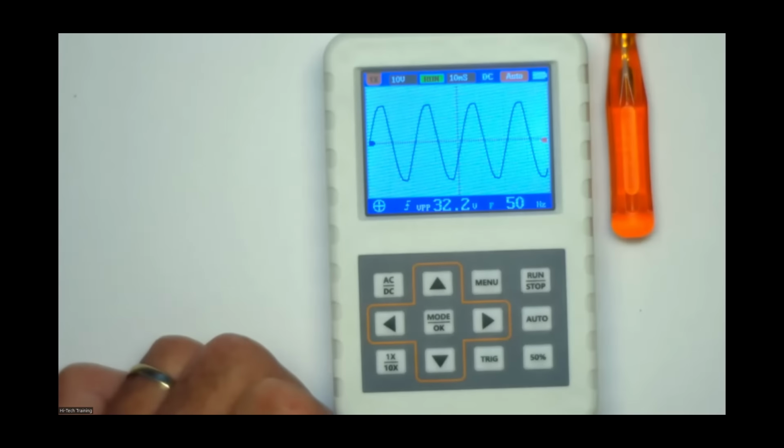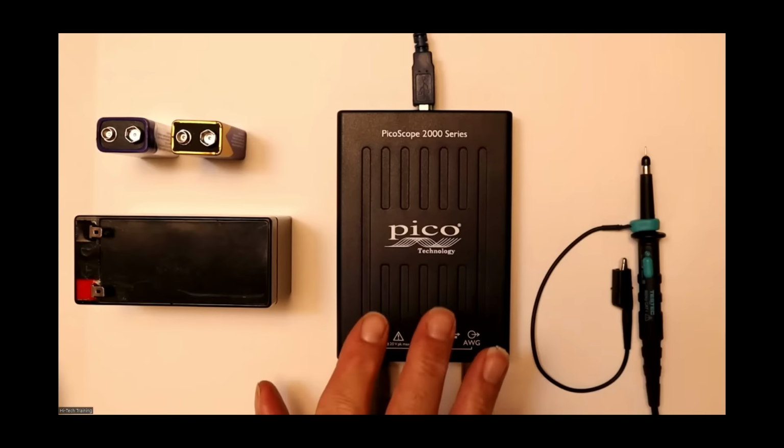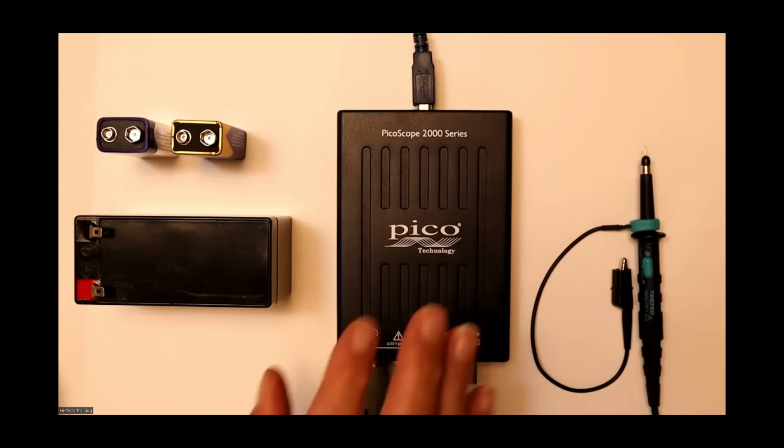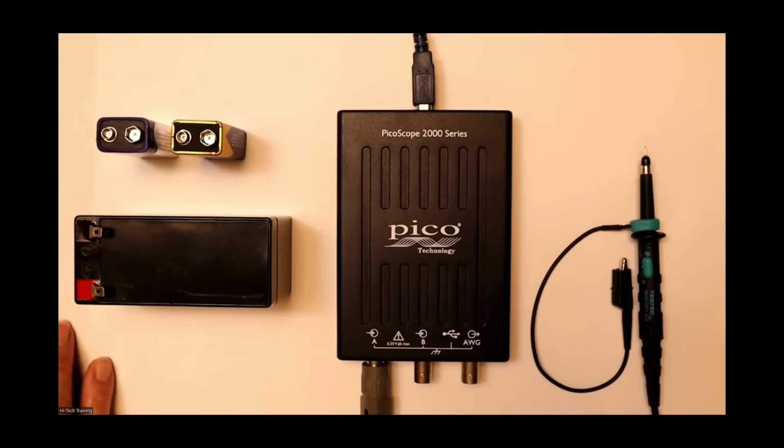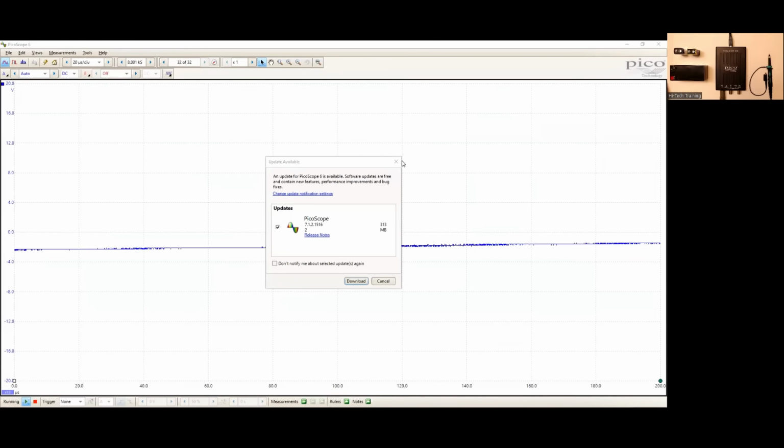So that's fine. So we'll just go back to our other scope. Then we're going to go back and look at this one here and see how that's looking on the computer. So I'm just going to share the screen here again, try and get our computer screen up there. So there you go, you got it there, okay? So we're going to have a look.